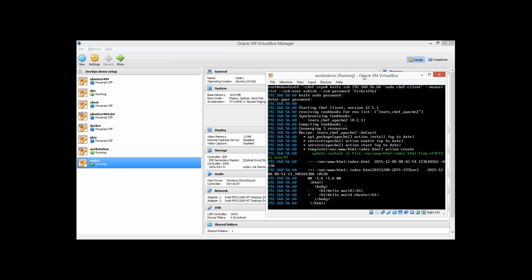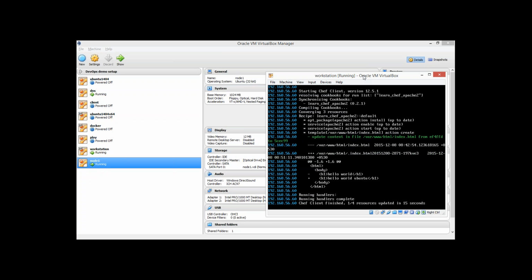So if you see, it has already resolved the run list. So we don't need to pass the run list again and again. Once you attach it to the node, it is attached. If you want to change the run list, you'll have to bootstrap the node again. But this time it wouldn't take that much time because the packages are already present. It will only change the run list, which has to be attached to the particular node.